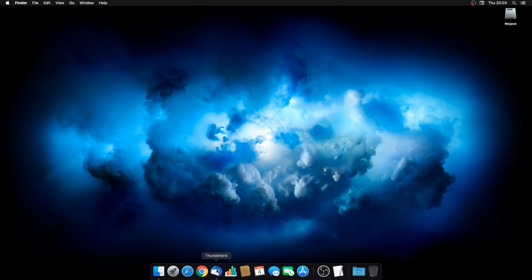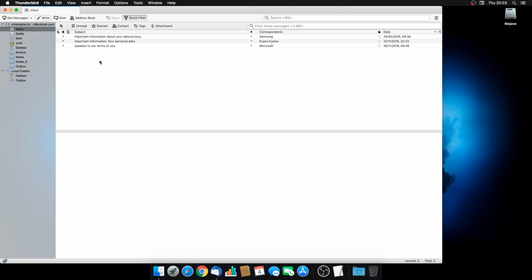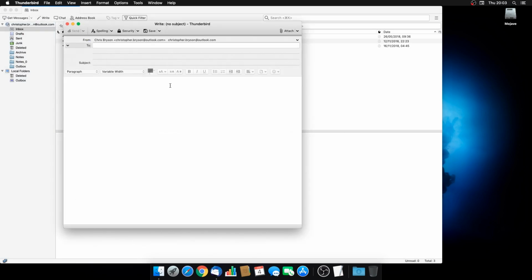So I'm going to jump back into Thunderbird now. I'm going to write a new message. And in the toolbox, we're going to type in the recipients of the message, okay? So on my mail merge file, the to is going to be email, because that's the column header of the column which includes the email addresses. And the subject, I'm just going to write test message. Then I'm just going to start the message now. So I'm just going to say hi, and put in our merge field, name. Then we'll come down and write a little message. This is a test message for the mail merge.